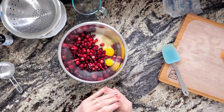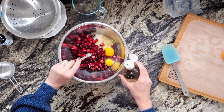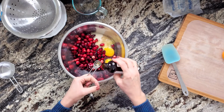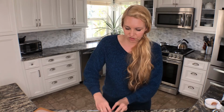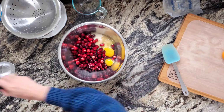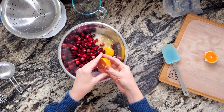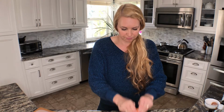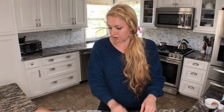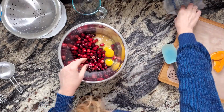All right, we're gonna do 1/2 teaspoon of vanilla extract and then 1/2 teaspoon of almond. And then for a little bit of extra flavor, I like to take the juice of 1 little mandarin orange, so it adds some nice citrusy flavor. If you wanted, you could also throw in the zest of it. But for today, I'm just going to do the juice. And they don't have any seeds, so I don't even have to worry about that getting in there. Okay, I'm going to go check on our butter.